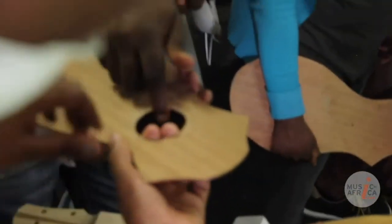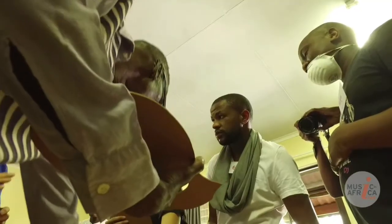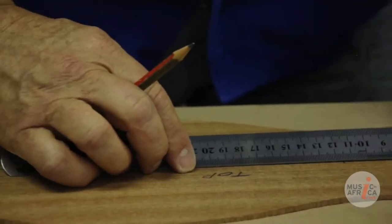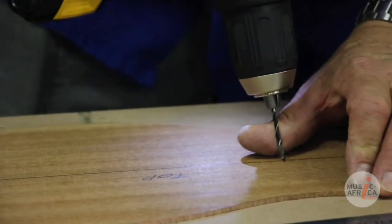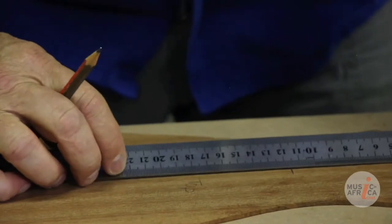Alright, so our next step now is we're going to take each top and sand that flat on that machine. And then you're going to see how nice it's going to look when we're finished. So we want to do 111 millimeters, that's 11.1 centimeters. From the top down the center line, and you make a little mark across on the center line. Okay, I will check it when it comes to me.